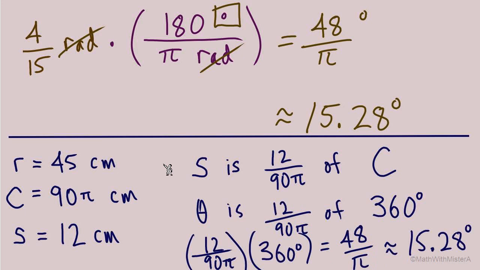I used some ideas, kind of like a proportion actually, about, well, the arc length is what fraction of the entire circumference. It corresponds to some angle that is a fraction of the total 360 degrees. Going forward, we will really stick to identifying which of those formulas we could use, but understand it's not required, and that often in these problems we can see some other pathway through these problems that will get us a correct answer.